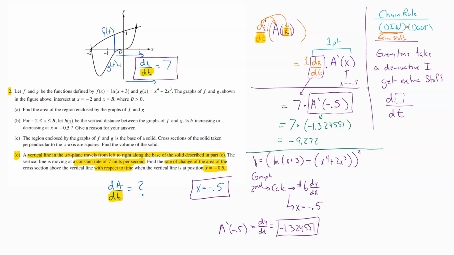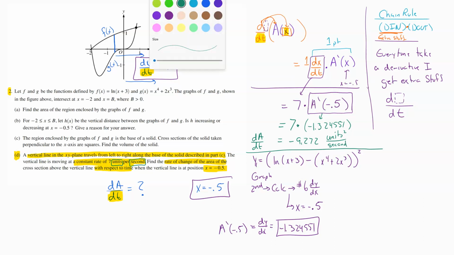And then you want some units here. Well, they don't give us meters or anything like that, right? They're talking about units per second. And so this is a change in area. Remember that we were just figuring out dA/dt. So this is going to be units squared, whatever the units are. And then our time units on this were seconds.